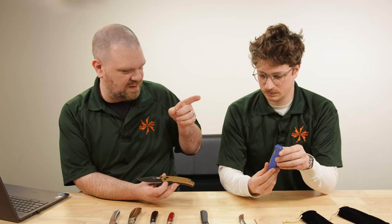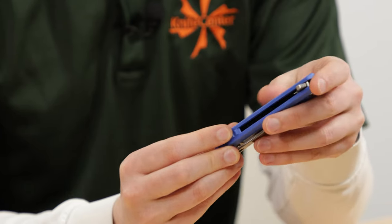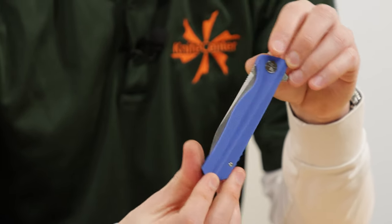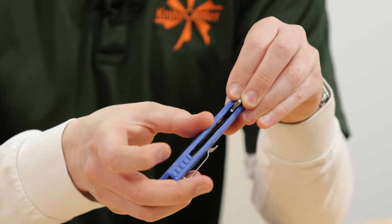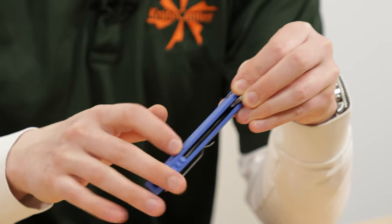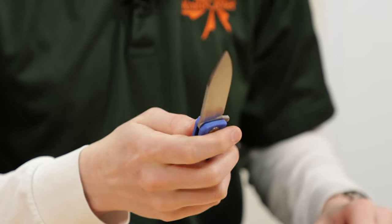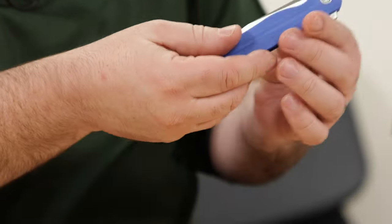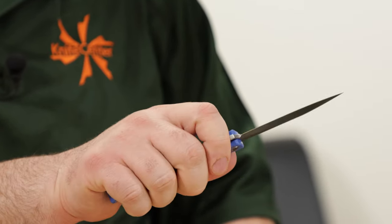You've actually got shape going into this petrified fish design, and a number of textures too. It might be hard to pick up on this bright blue color, but there's, I almost want to call it fluting, here on the sides, and then the center has been milled out. Really nicely done. Feels great in the hand. The action is just so fidgetable. If you're looking to kill time with a pocket knife, a great liner lock flipper is really fun to use.